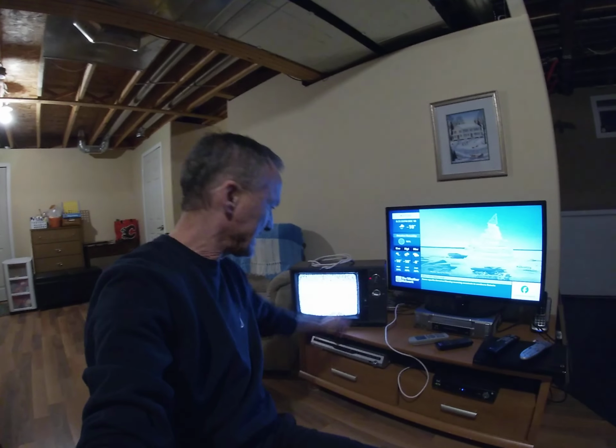Now this is just a mid-grade LCD TV. That's all that it is. It's great, it's clear, gives a great picture, it's got all the features you want on it. You can brighten it up, dim it down, and it's got the daylight, night light feature and everything like that. This thing here, it's on or it's off. Ooh, how'd you like to be watching that? Ooh, how about that?